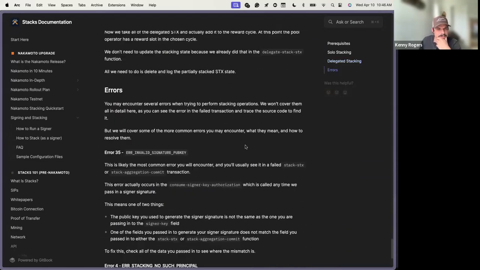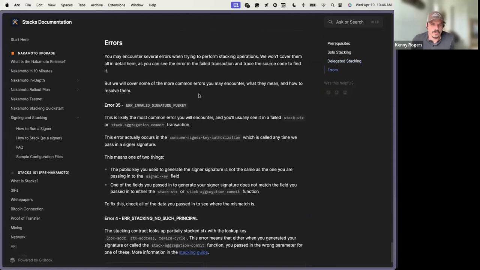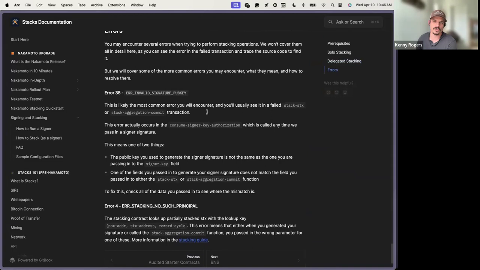And then the last thing I wanted to go over real quick before we jump into some of the JavaScript stuff is that these were the two errors that I've seen the most often. I specifically wanted to go over error 35 because the name of the error is a little bit confusing. It makes it sound like the public key that you passed into your signer signature was not correct, which is one possible way that you can get this error.